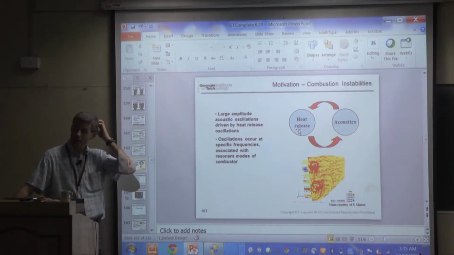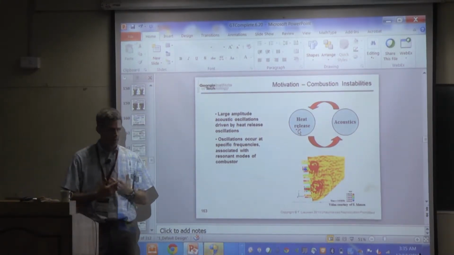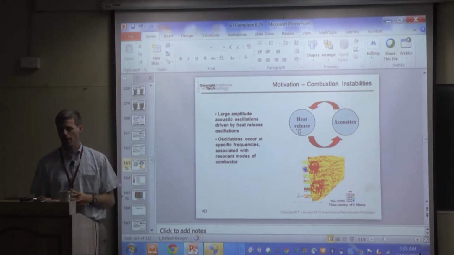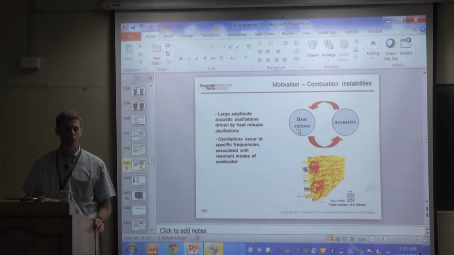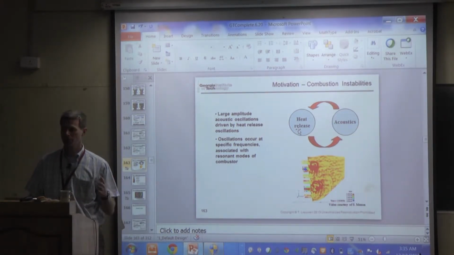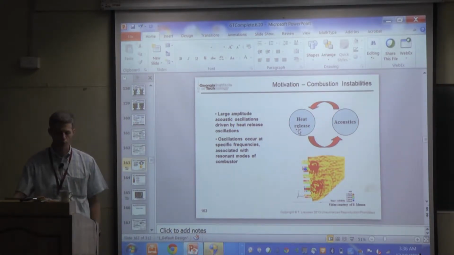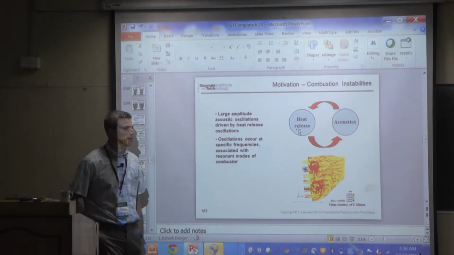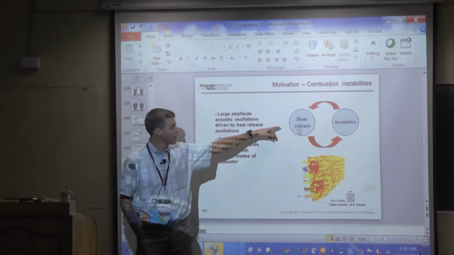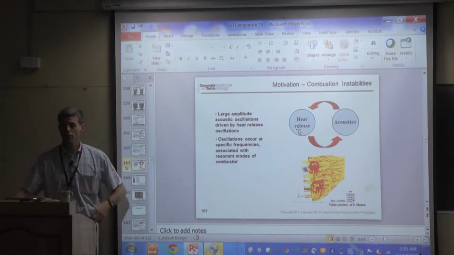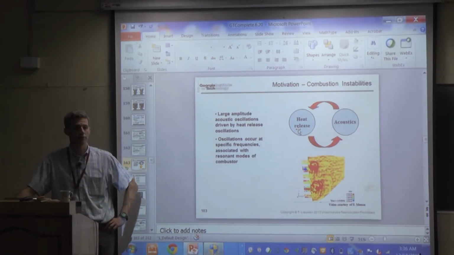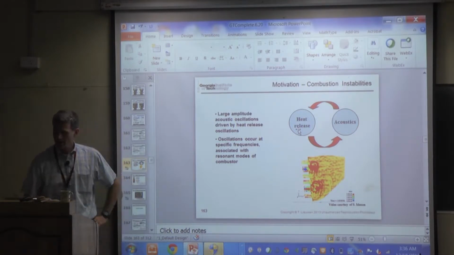In the same way, flames make sound by creating volume. Just as a woofer, you can think of it as creating volume. It's pushing air out of the way. When gases go through a flame, they expand, right? You go from reactants to products, and there's an expansion. So flames are sources of volume flow rate. Mass flow rate across a flame is conserved. Volume flow rate is not conserved. Flames increase volume flow rate. They're sources of volume flow rate. So if the rate at which the flame is converting reactants to products is changing in time, that means that volume flow rate source is changing in time. And therefore flames make sound. Just as simple as that. So that's the bottom part of this loop.